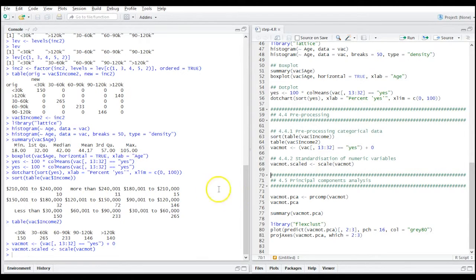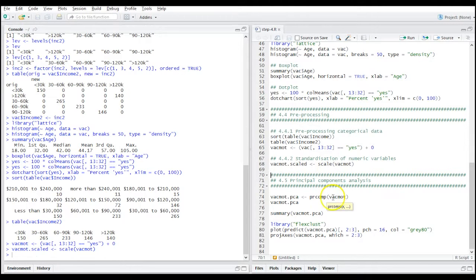We'll use the vacation motive dataset. Here the backmod matrix, which contains the agreement with the vacation motives as 0s and 1s, is the input. The function prcomp in R performs principal component analysis.